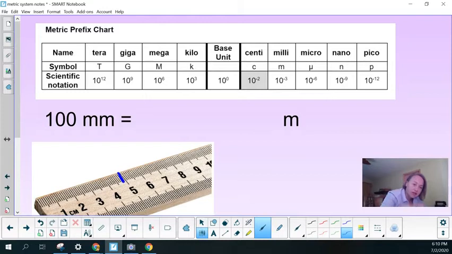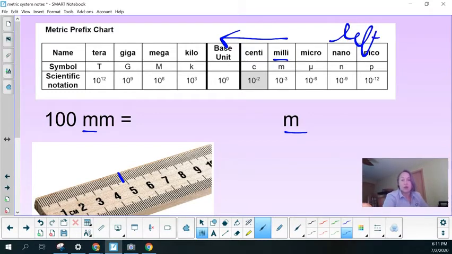Each one of these little marks on this ruler here represents 1 millimeter. Again, this is our prefix milli, and then our base unit of meter. Starting on our strip, we want to convert our unit here. This M means meter. So we're going to start from milli, and we're going to move to our base unit of meter. That means that the decimal is going to move the same direction we moved on the strip, which is to the left. How many places? We look at our scientific notation to help us with that. The difference between 0 and -3 on a number line is 3. So we're going to move the decimal 3 places to the left.